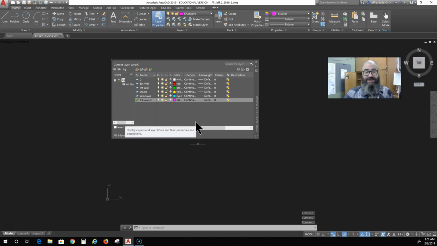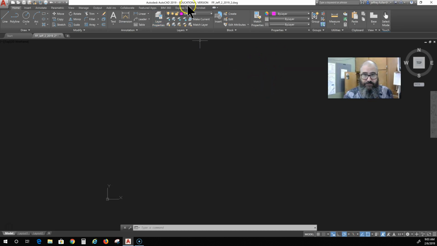Now, as you go, you'll add more layers for different things. These are just the basic ones to get you started. But later on, you'll add electrical, plumbing, heating and air conditioning, all those different layers. And that really just depends on your overall methodology of how you go about drafting your plans. There's other ways of doing it, but just so that you know. So I'm going to close this layer box because I'm done with that.